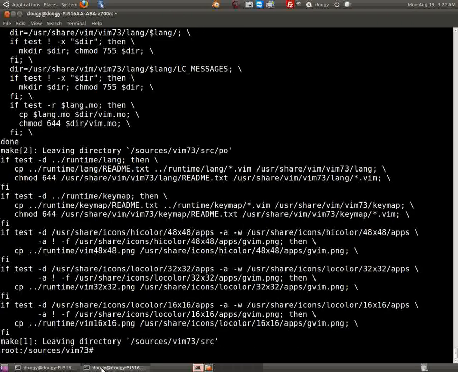Okay, no critical errors. Okay, no errors at all that I see. So let's say link symbolic verbose. We're going to link vim to user bin vi. Okay, and we'll say for L in user share man, comma all /man1/vim.1.